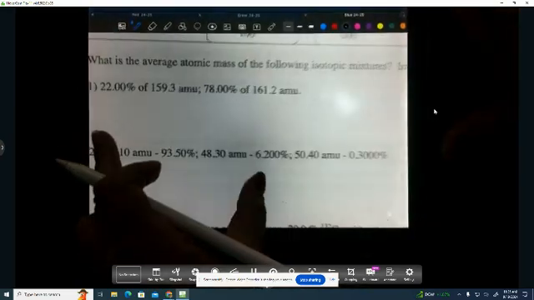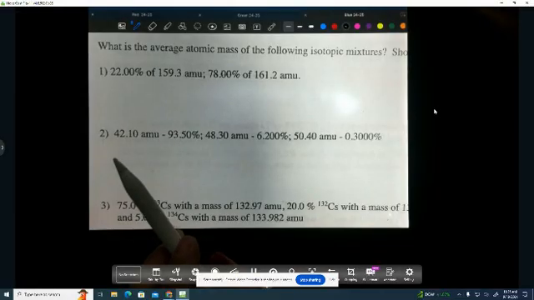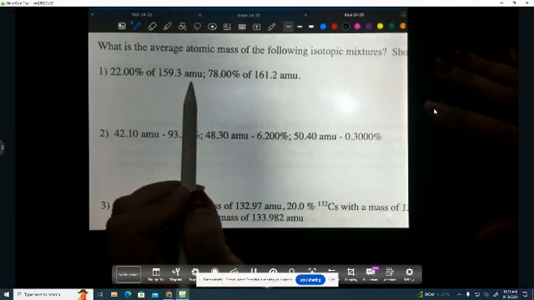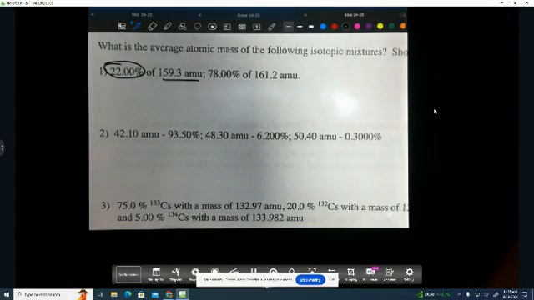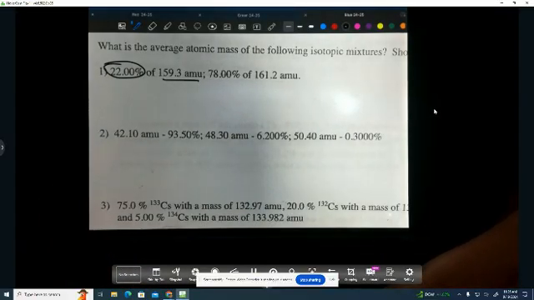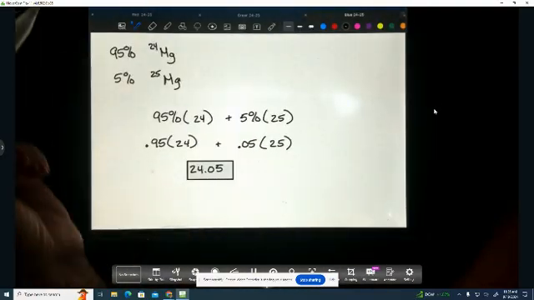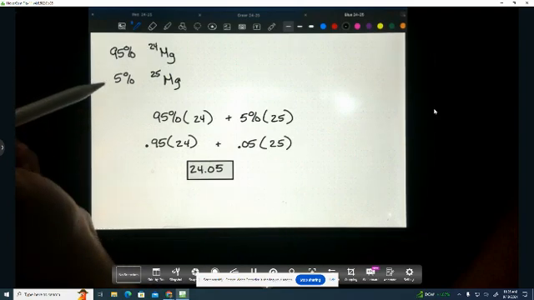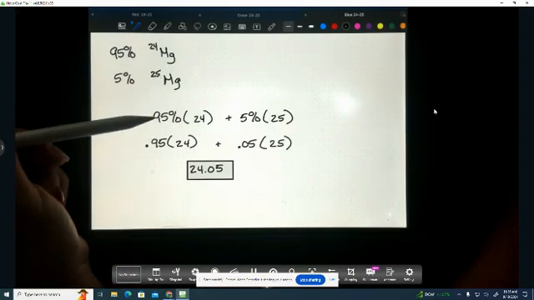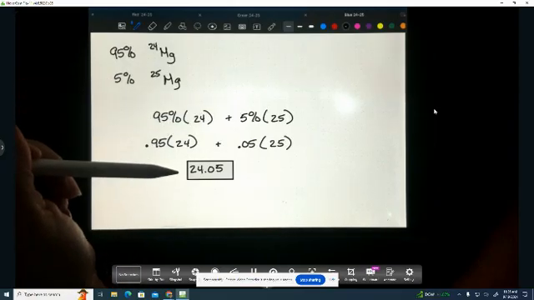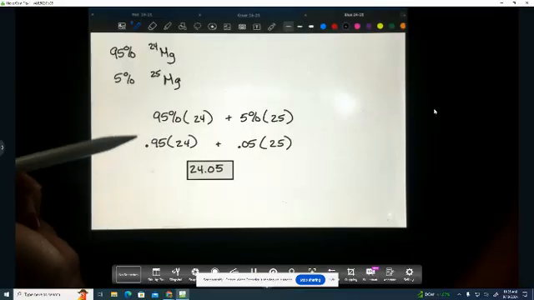All right. Now, we left off talking about average isotopic mass yesterday. When you're doing average isotopic mass, it is dependent upon the mass of the atom and the percent abundance of that particular atom. Do you remember how we put these together? Let's look at what we wrote down yesterday. I said if you have 95% magnesium 24 and 5% magnesium 25, how am I going to calculate the average? Does that ring a bell now? You see what I did?